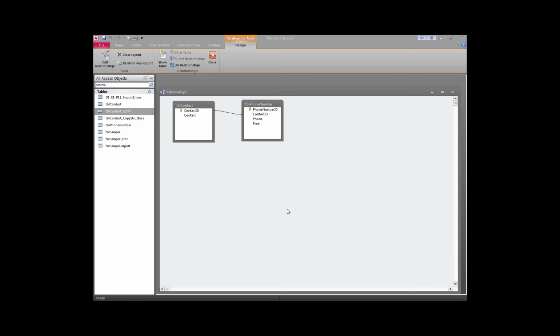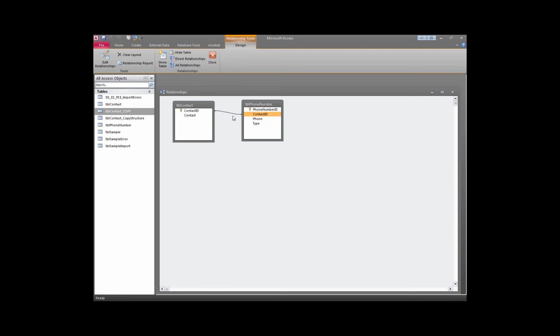And okay. Our contact ID in the second table, phone number, now the foreign key? Yes, exactly. Now, there is no visual little icon for foreign key. The little key icons only exist for primary keys. But yes, by definition, this is a primary key, and therefore this is a foreign key.